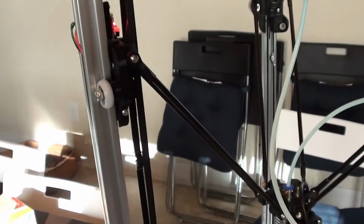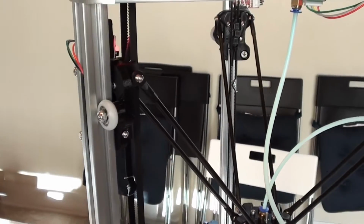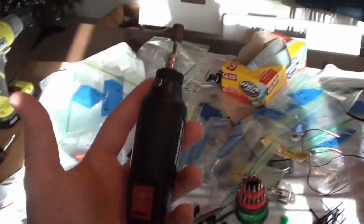The next helpful tip I can give you is this. Make sure you have a drill, a rotary tool, files, and other sanding materials. There's my drill. I have a rotary tool here that I bought for $10. That's all it is. It comes with a bunch of bits, $10. And you need this. And here's why.